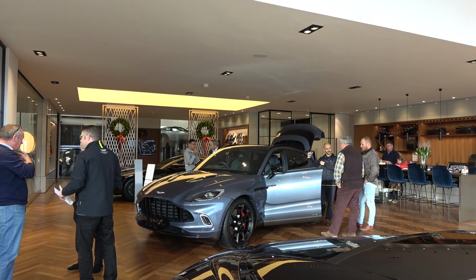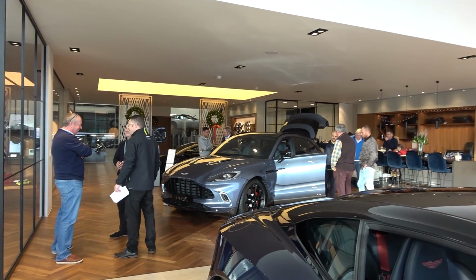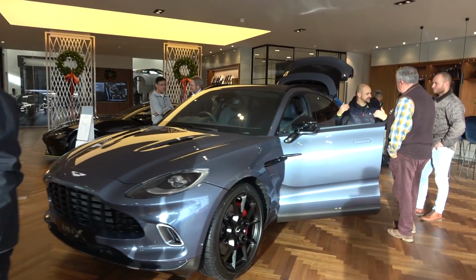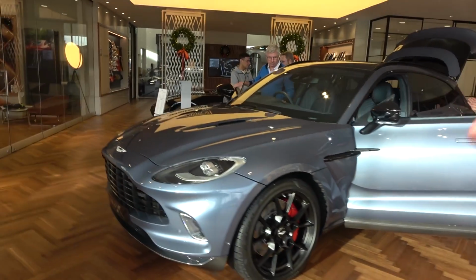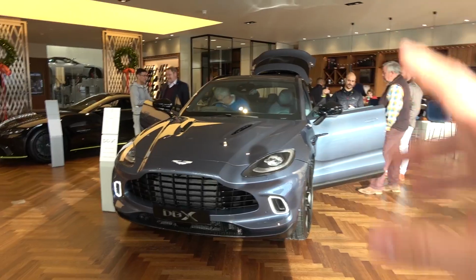£158,000, still has as much excitement and as much hype around, even in this current climate where we actually have no idea what's going on with Brexit. But as you can see, salesmen incredibly busy. But obviously, we've seen this specification up at Milton Keynes at Red Bull HQ, but seeing it in different light, it's almost closer to the natural light here, sat here with the sun starting to shine now.